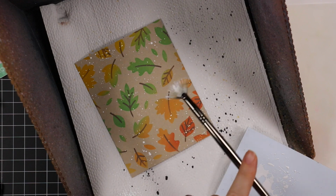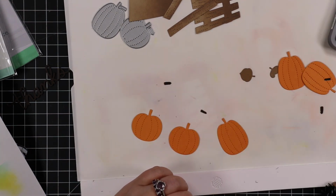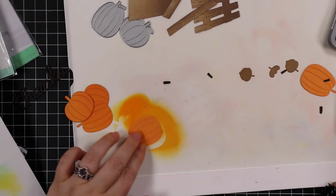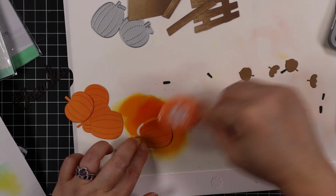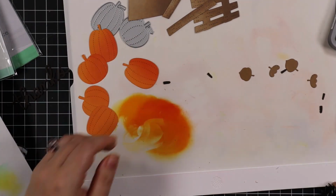Anyway, reused the white gouache. Just reactivated it, added a bit of water to that, and splattered that on this background as well. And then with this one, I'm using the pumpkins from that little fall basket die. Well, I'm using everything, but I die cut some of the pumpkins. There's 2 different pumpkin sizes or shapes in that little fall basket set. So I did the same thing. I added the spice marmalade and then the crackling campfire oxide inks to these with my blending brush.